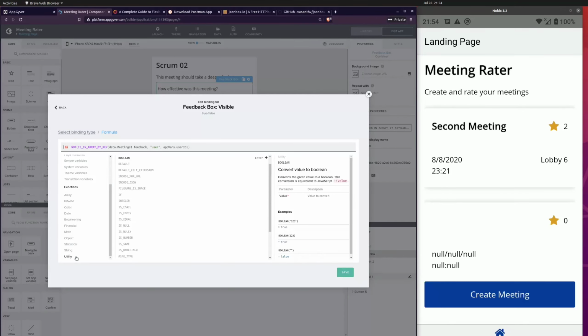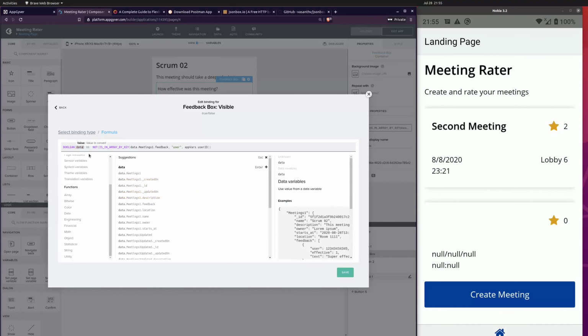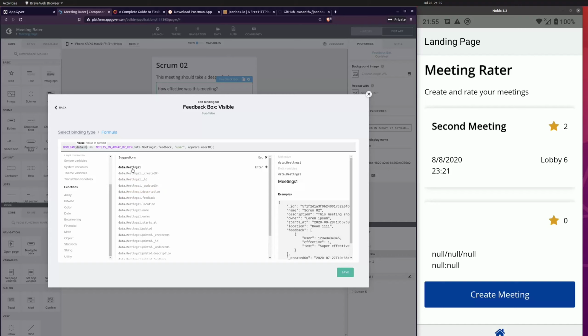And we can do it by using the utility function. Let's see, is empty, is null, is nully. Boolean. Okay, Boolean says basically if it's there, it's true. And if data.meetings is there, it's true.